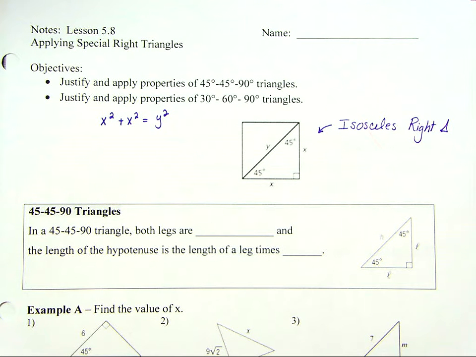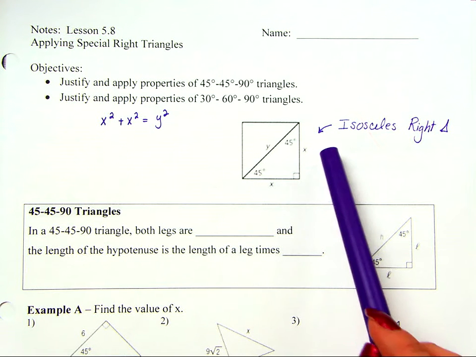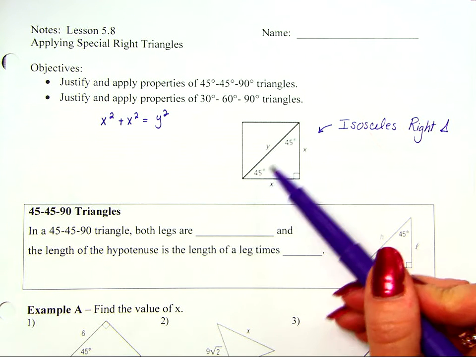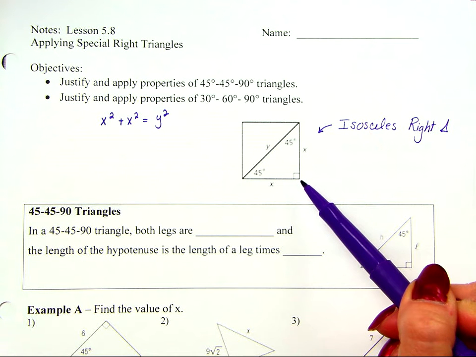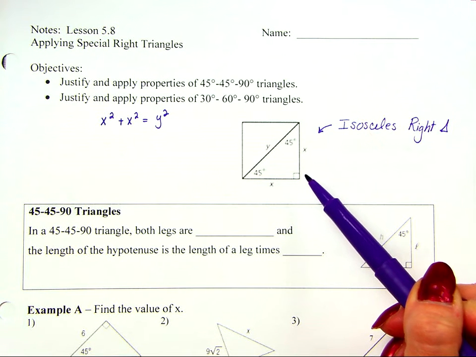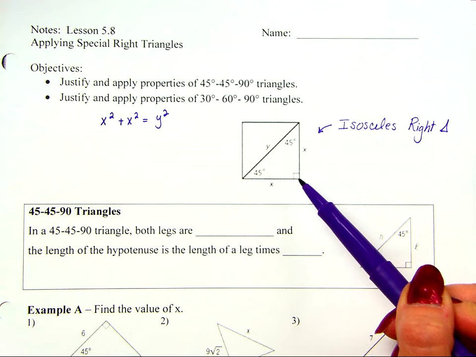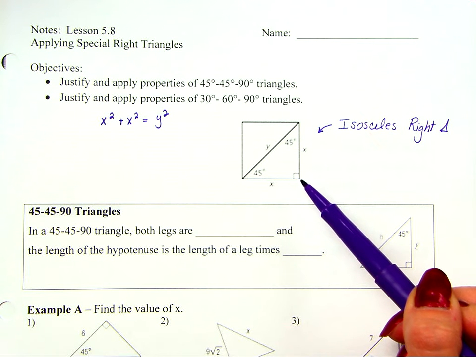Well, we would classify it as an isosceles right triangle. And this actually happens when we have a square and we cut through the diagonal. If we had a square and we cut it down the diagonal, we'd end up with an isosceles right triangle. Because we know the base angles are equal in an isosceles triangle, if it's also a right isosceles, we are always going to end up with a 45, 45, 90 degree triangle. And that's one of our special right triangles, 45, 45, 90.